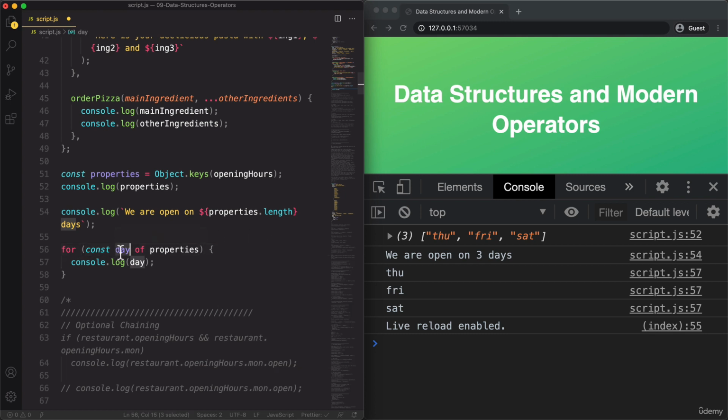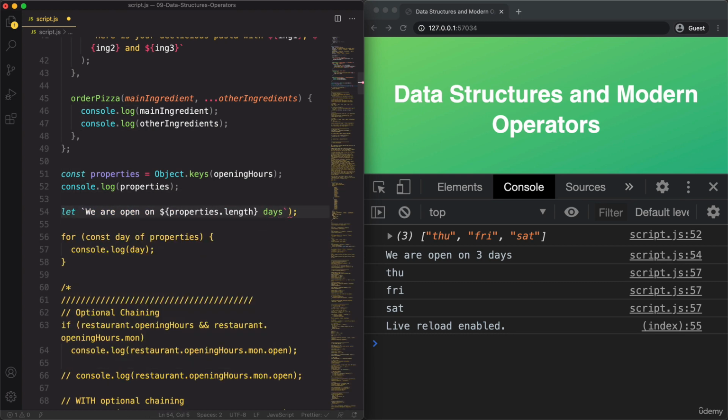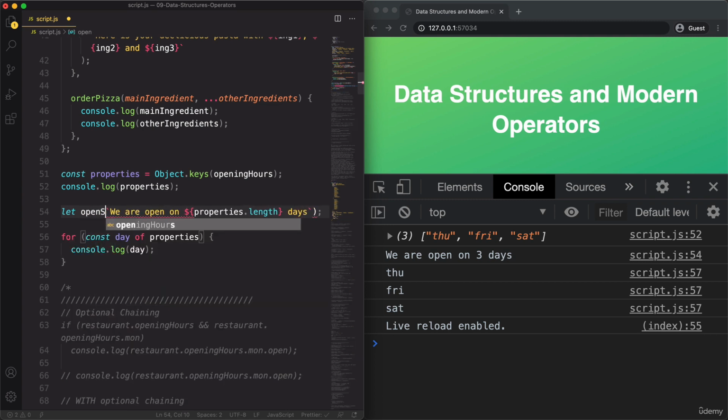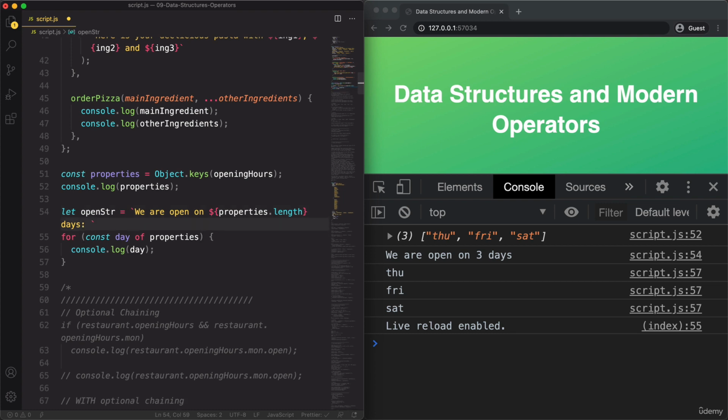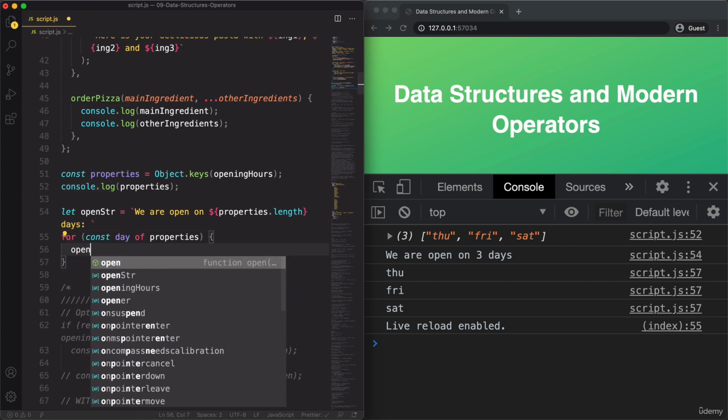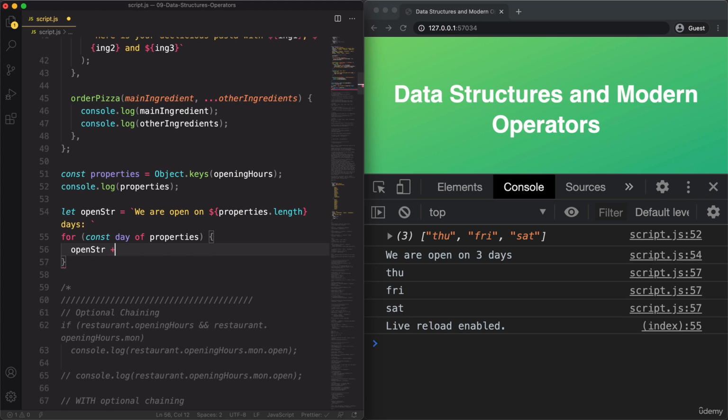So properties. And that's why I called this variable here day, because this array basically contains 3 days. Now let's actually do something cool here and instead store this into a variable. And let's say open, and then str for string, and here a colon, because now using the loop, I will basically keep adding to this string.